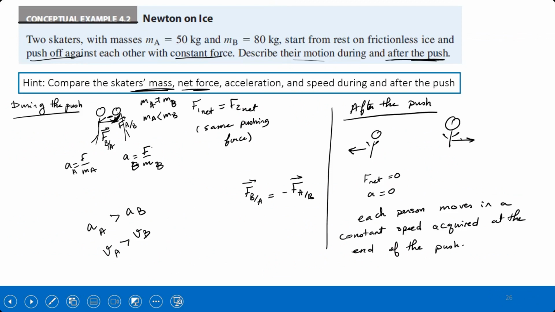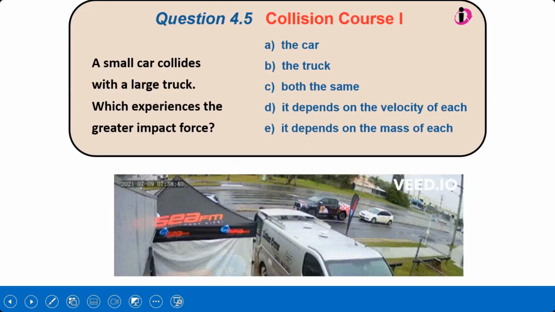So notice how Newton's third law involves two objects, not just one. Here, for example, I have two skaters, and these push on each other with a force. When they push on each other, if one skater pushes by a force F, he will feel also a force which is equal but opposite to that. He will feel the same pushing force but in the opposite direction, and they end up both moving in opposite directions, even if just one of them pushes the other. So you would see and use Newton's third law when you have two objects involved.